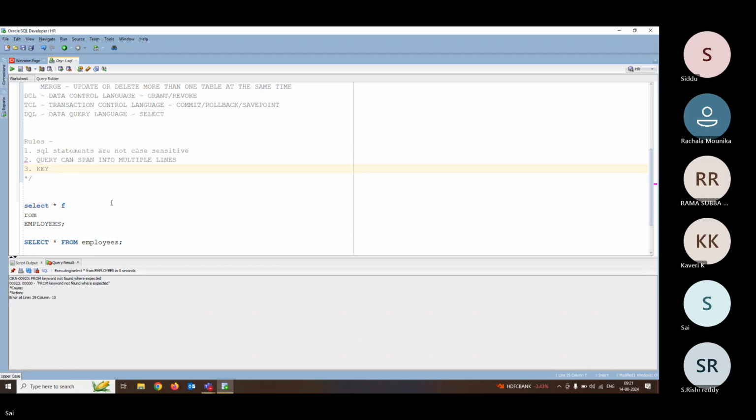Keywords should not span across multiple lines, or they should not be separated into multiple lines.